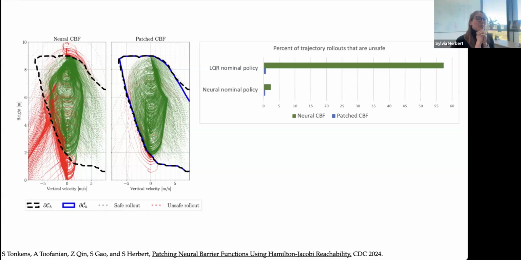And I know people like Thomas Liu in Marco's group, who are doing the sampling-based reachability work, are thinking about some things related to this. How do you bias your sampling to get something more informative or more accurate? In the neural CBF work, they always bias their sampling to around the boundary of the safe set, because, like we were saying in one of the earlier questions, you really want to make sure the boundary of your safe set is pretty good.